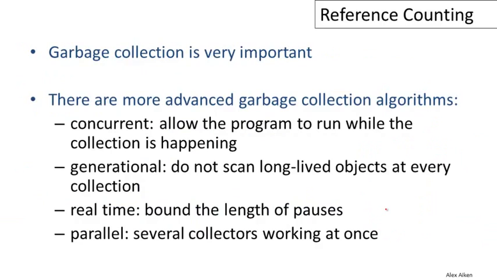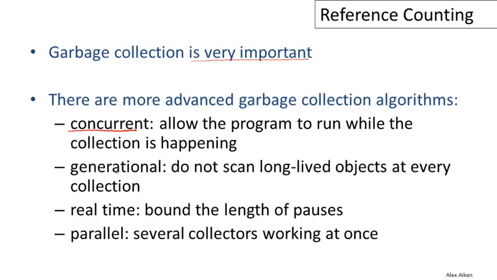So as I hope I've conveyed in the last few lectures, garbage collection is a very important technique. Every programmer should be aware of its benefits and costs, and it's also a very interesting aspect of programming language implementation. There are much more advanced garbage collection algorithms than we've discussed in these lectures, and the primary dimensions along which people have thought about improving garbage collection is making garbage collection concurrent, and that means allowing the program to continue to run while the collection is happening. So the collector is working in the background actively while the program is running.